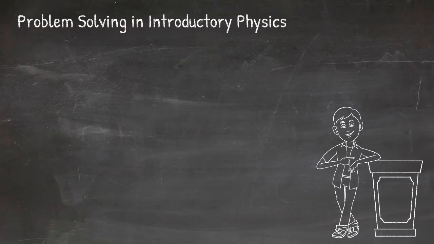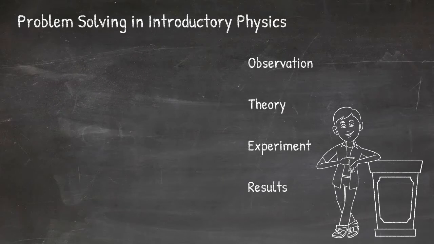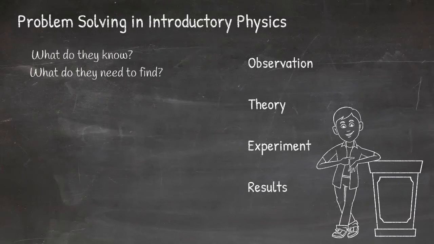When you boil introductory physics down to its very basic surface level, all you're doing is the scientific method. I use a 4-step method for that: observation, theory, do an experiment and test the theory, and then report the results. We can extend this to problem solving very easily. When we ask the questions, what do they know and what do they need to find, we're doing observation. Here we're going to collect all the information the problem gives us so that we don't have to keep reading the text over and over again.